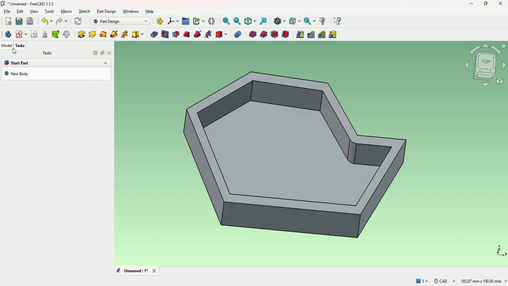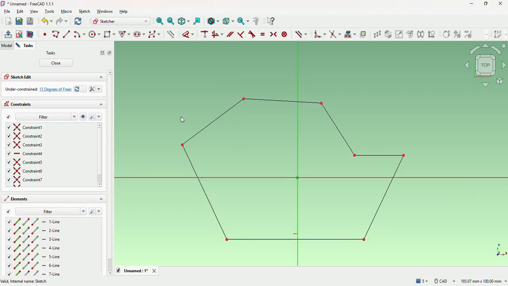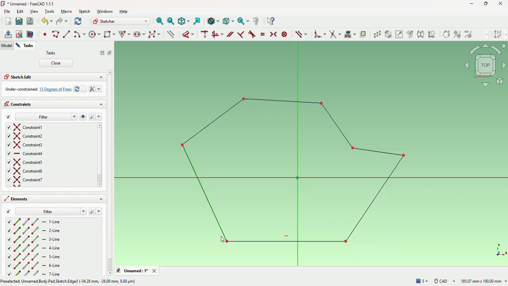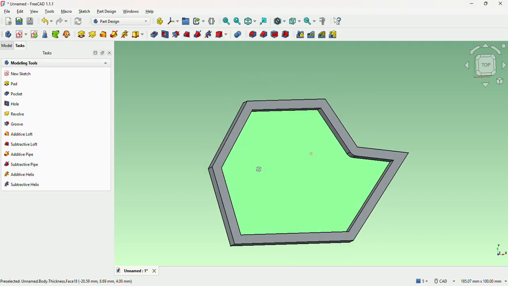So let's go back here to the model, go to our pad, this sketch. And since nothing's been constrained, I don't really like the way it looks. So let's move that one up, bring that one back in. That I like flat. This one's way too far out and too high. So let's move that in and bring this one up here. Doesn't have to be level. Let's see if it changed. So I can go back here and yes, the model has been changed.